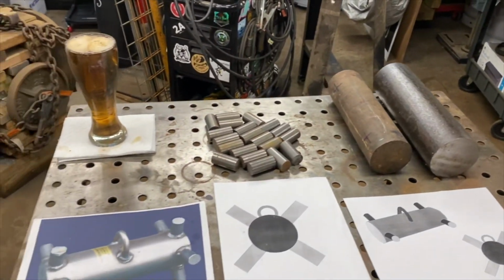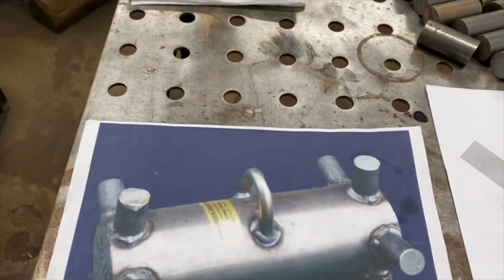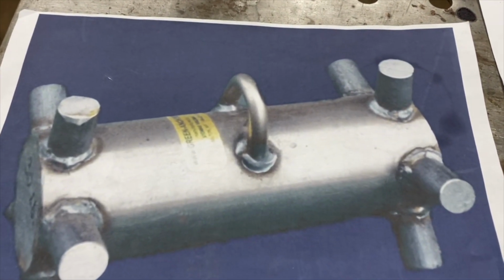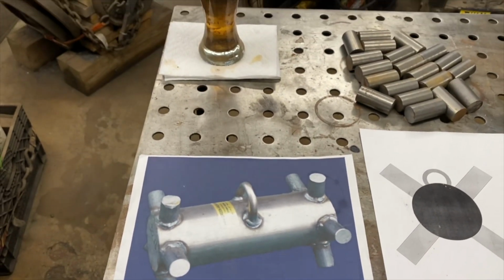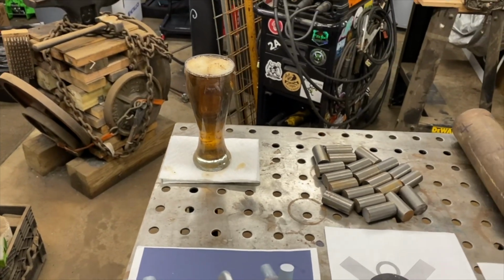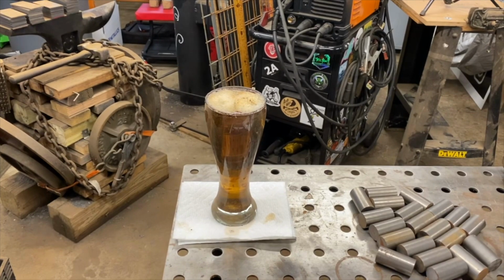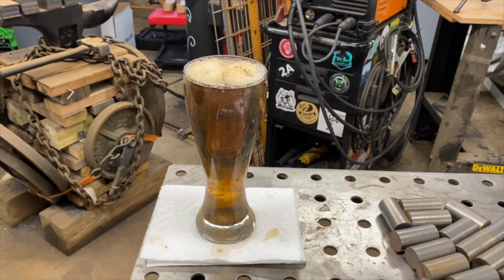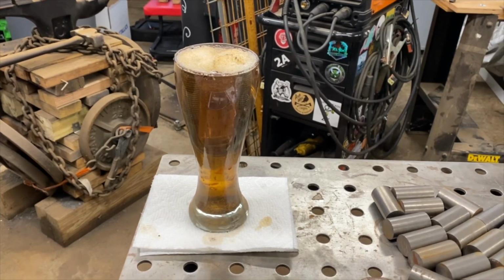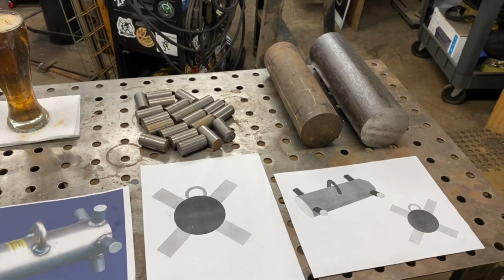And also, before we get started, the customer provided me with 2 zinc-coated U-bolts, and that's going to be our rope connection to these anchors. But zinc is toxic, and we also don't want that in the weld. Clean steel is going to give us the best weld possible. So I've had them sitting in vinegar overnight, and we're going to eat away that zinc coating and have some fresh steel to work with. So the first steps are going to be to just clean all this up. So let's get started.